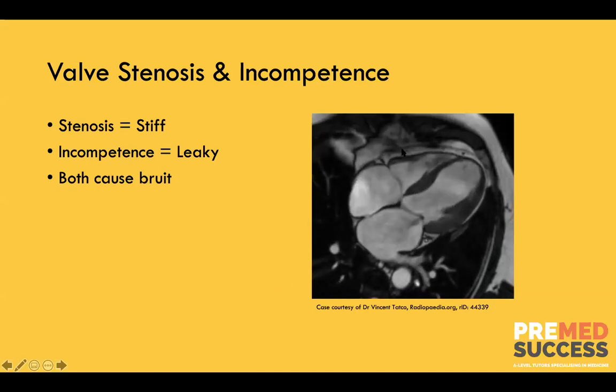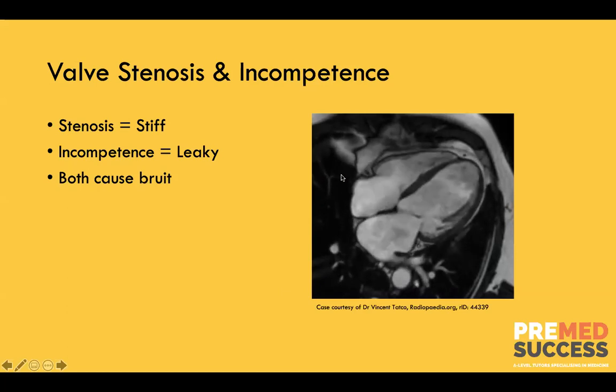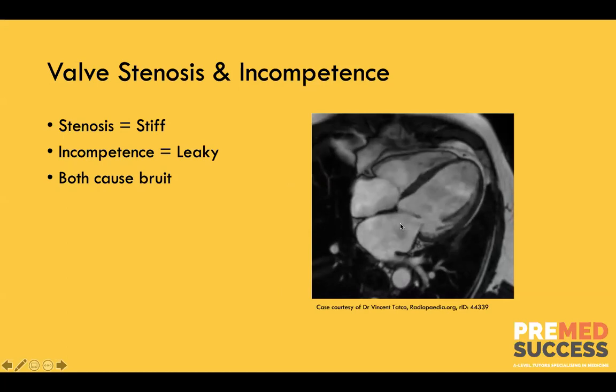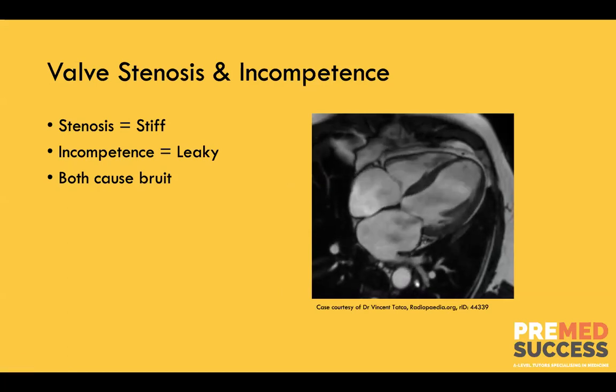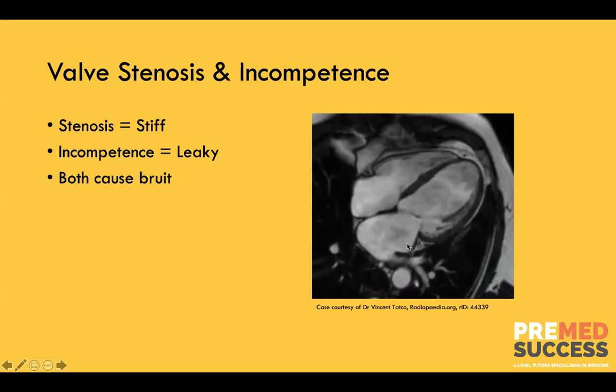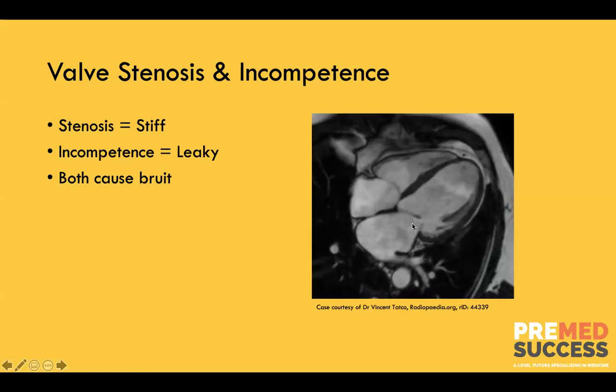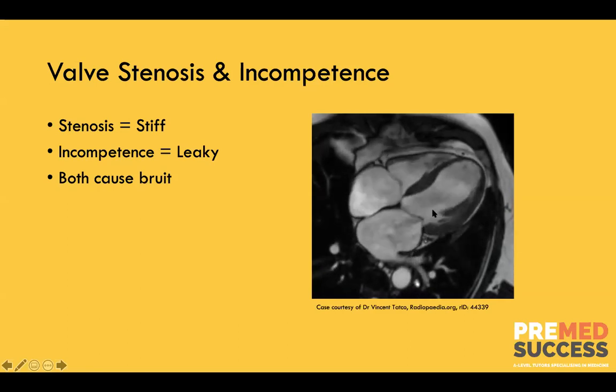So it's an overwhelming win here for valve incompetence, and you're quite right. The valve here is leaky. It's leaking blood back. So this is incompetence. Valve stenosis, stiffness of the valve, could also cause a little bit of backflow, but not as much as this. This is quite a lot of blood leaking back. So this is probably a damage around where the valve actually closes, I think. One of the cusps might be a bit loose, and blood is able to force its way back. So this is valve incompetence.